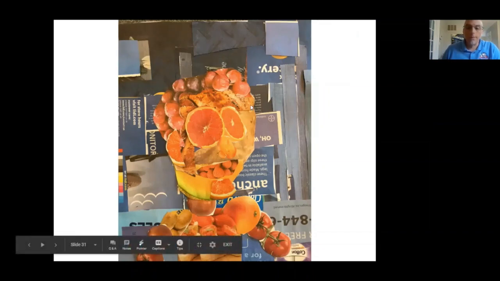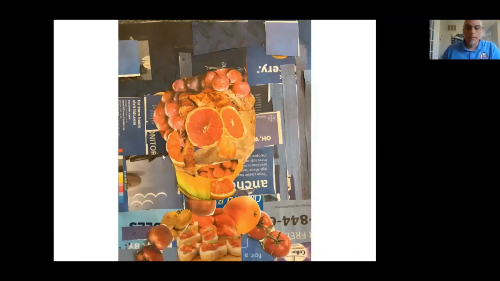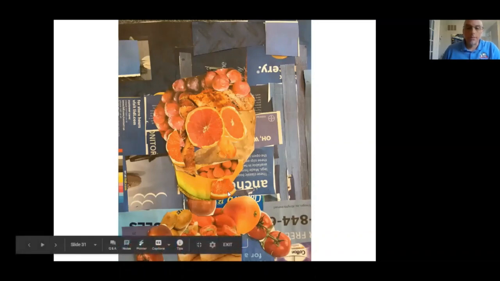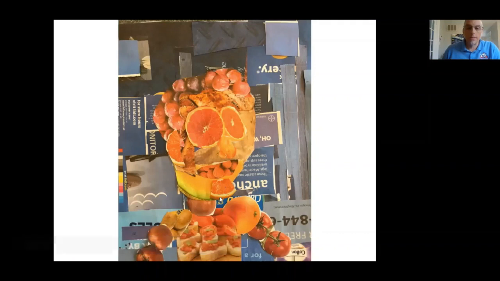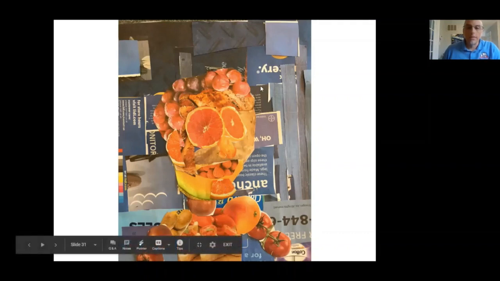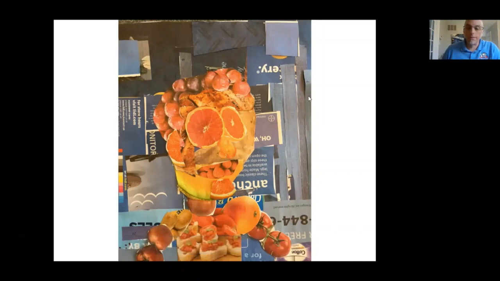There's the grapefruit I mentioned in the video, and the little slice here looks sort of like a goatee, and you know, I kind of like it. It's not like I've never seen a grape before, but I've never seen a grape as hair. So I tried to use some flexibility in how I looked at my materials.